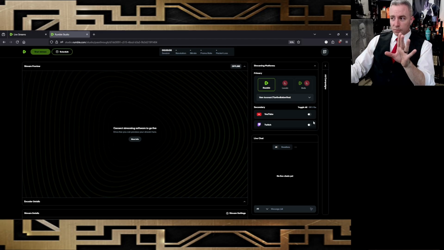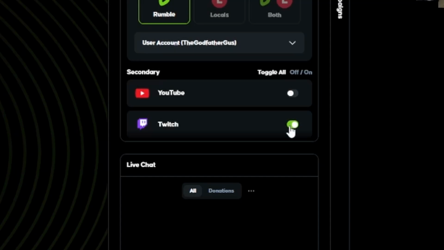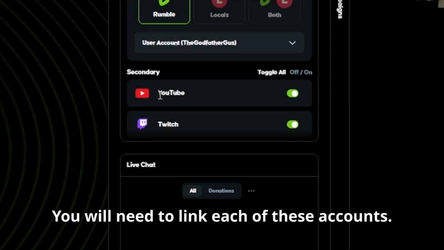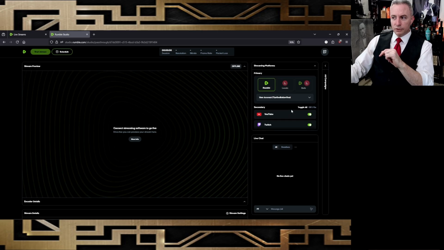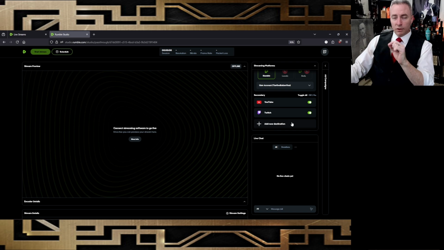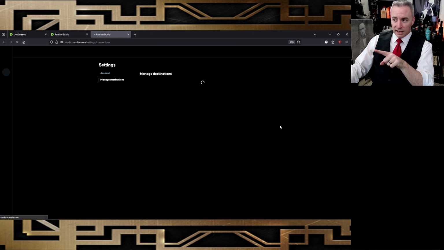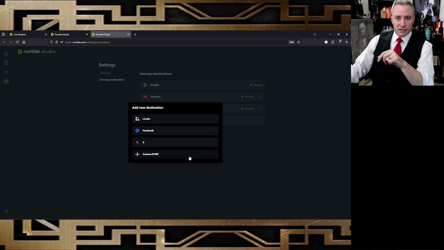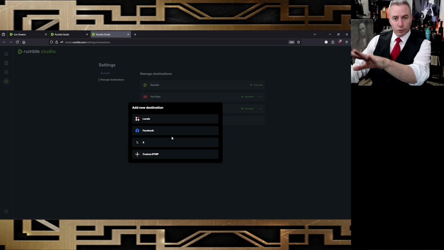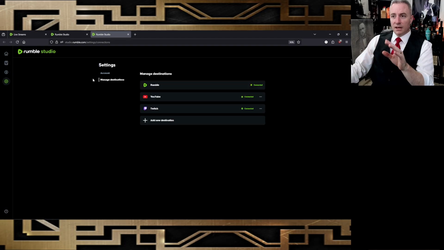After that, you choose the platforms that you want to push to from Rumble Studio, okay? I push to Twitch and to YouTube both. There are others included in here. You scroll down within this space here, use your scroll wheel, and you can see other options. If you are going to push to Kick, you'll need to add a new destination using custom RTMP. So if you're going to push to Kick or anywhere that's not locally included in this, this is how you do it, okay? That's not part of this tutorial though. So we're going to go back.